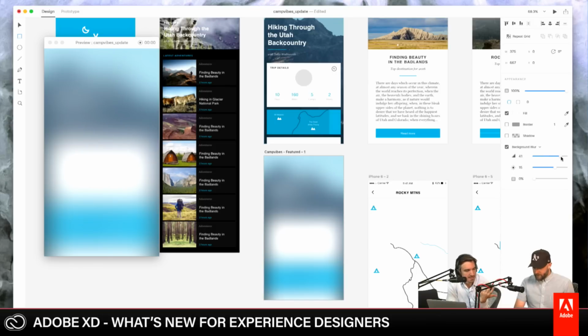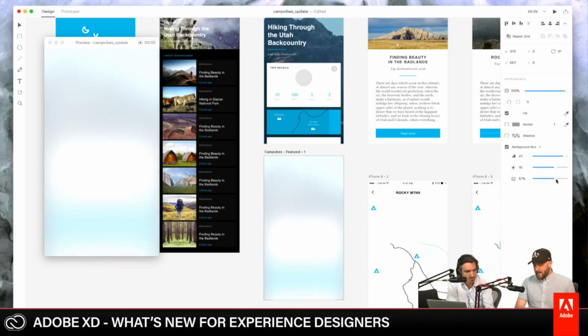So it's really like a mask. Well, it's an effect. I'm taking my overlay, and the rectangle you draw behaves like a mask and will blur everything underneath it. Wow, that's so cool. I can change the amount of blur, and also the brightness, as well as the overall opacity. It starts at 0, and then I can make it more and more opaque. I like it, that's really nice.